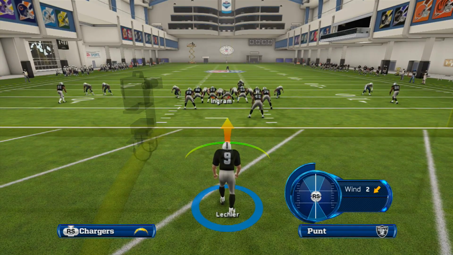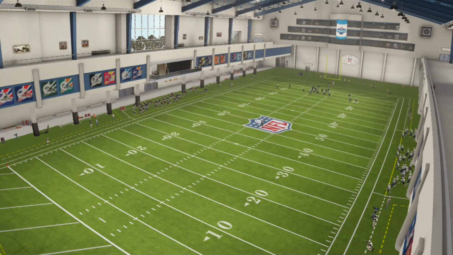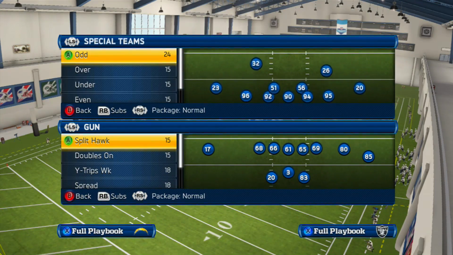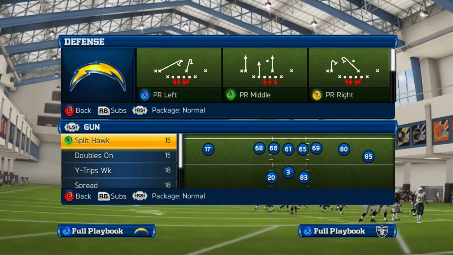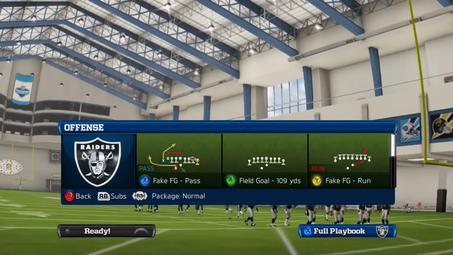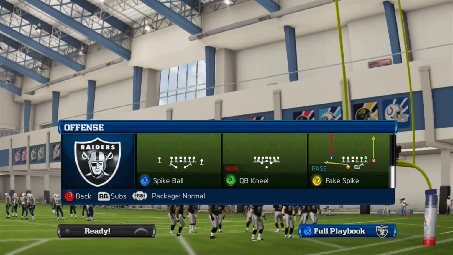And today we're going to look at special teams. Primarily we're going to look at punting, extra point, kneeling. I guess we can just cover all of that right now. So as far as special teams, we're going to be covering how to return punts. We're also going to be covering field goals, all that stuff. So let's just dive into it.